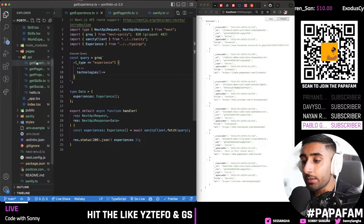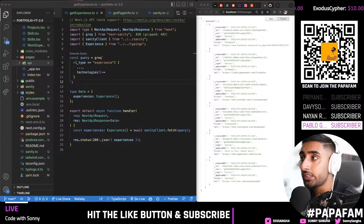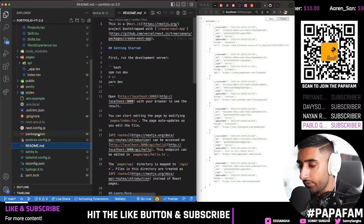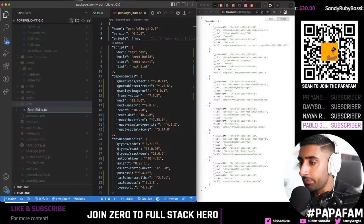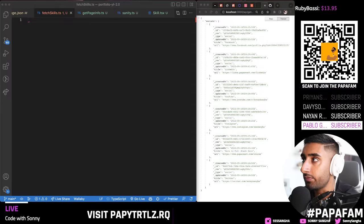The next thing I'm going to do is create helpful utility functions on the front end for each of those, and then we're going to use those utility functions to make our life easier on the front end. So heading over to package.json level, create a folder and call it utils. Inside of there, I'm going to create something called fetch skills. I'm going to start with this one. It's going to be a TypeScript file, and the reason I'm doing this is that it's going to be a very easy way to actually pull the information in.